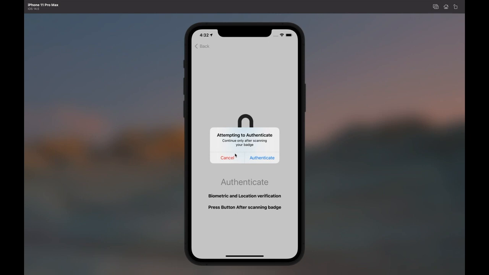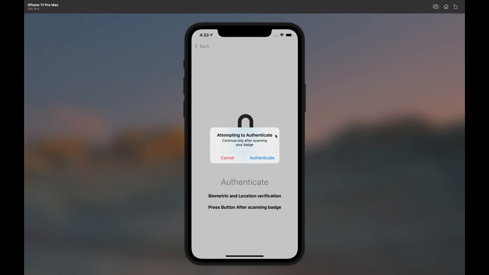Now what this will do is actually pull the data from the database for the associated user using their email, as well as using local data, including Apple's Face ID and the device's latitude and longitude. So we'll proceed. It's first going to complete the Face ID verification. Meanwhile, in the background, the user's location is being compared to the workplace badge scanner, and this allows the authentication to be completed very rapidly. If either method fails, the authentication will fail and the door won't unlock.